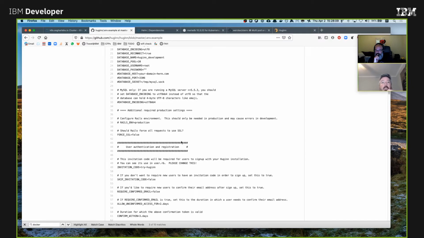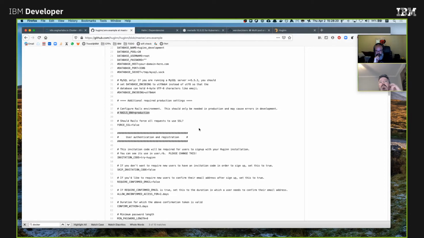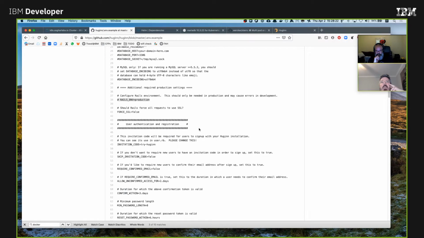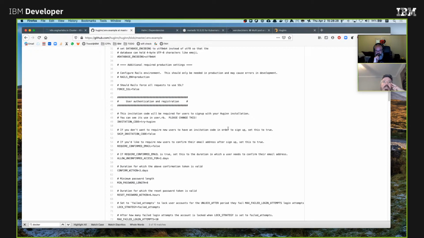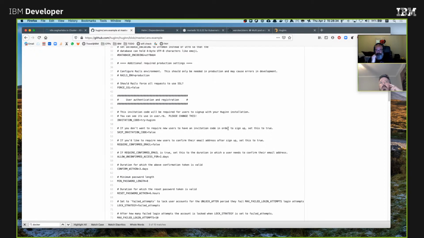Okay, so that's database stuff. Force SSL, we don't care about that. We should turn that on, shouldn't we? Well, usually when you have an env file like this, anything that's commented out is showing you what the default is. So that's effectively telling us that the Rails env is default unless we set it, right?